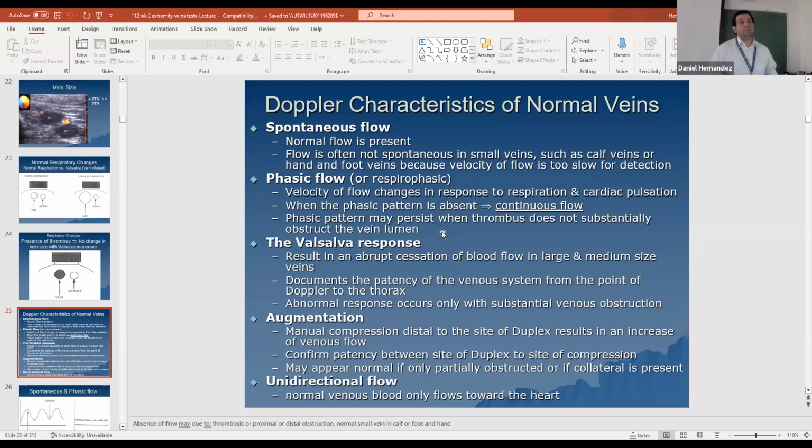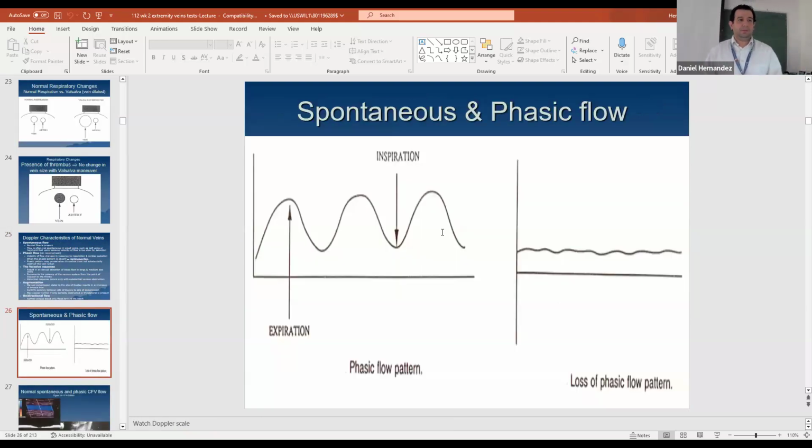Something else to be aware of while you're doing a DVT study is the direction of blood flow. If reflux is present, you'll see that vessel turn from red to blue, when those valves should be keeping blood flow moving in one direction. So it all should just be blue. We're showing you again phasicity and spontaneous flow. That's phasic flow following our inspiration and expiration, versus a continuous flow pattern where it's essentially flat, hugging the baseline, with very low velocity.